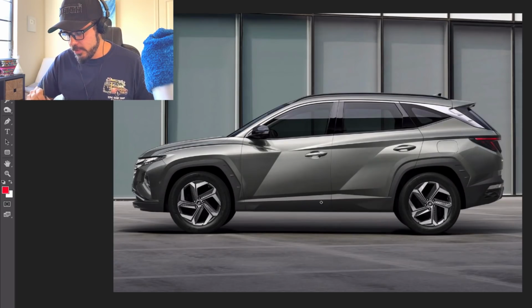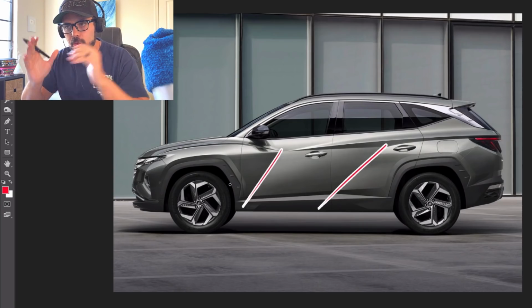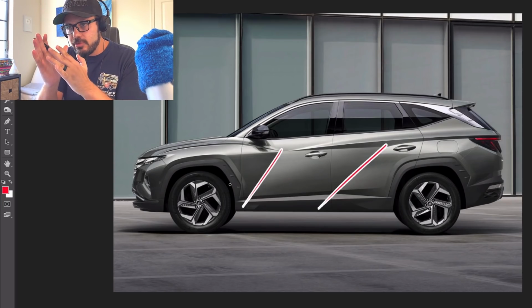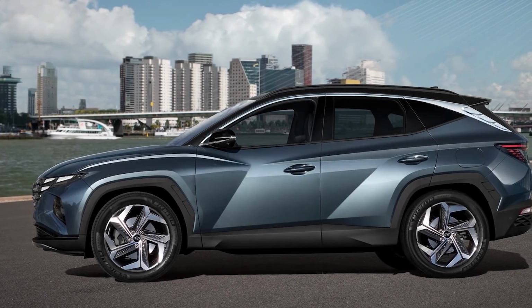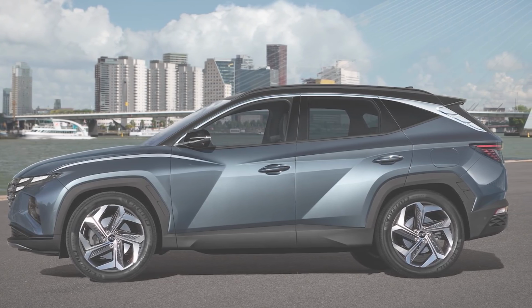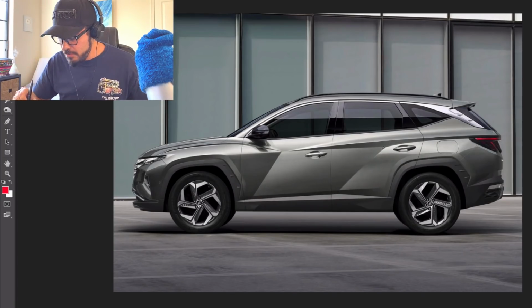Now, there is one thing that kind of annoys me with this side view here, and it has to do with these two dominant lines right here. Because of the angles of them and the relation of those angles to each other, they are so close in angle that I want it to go either way. I want more of a difference between those two angles, or I want them to be parallel. But it's so close that you're not sure if it was intentional that they made them different angles like this. You have to really look closely to see if they are at the same angle, because it's very hard to tell.